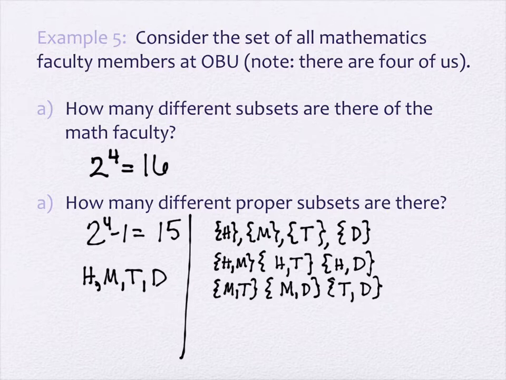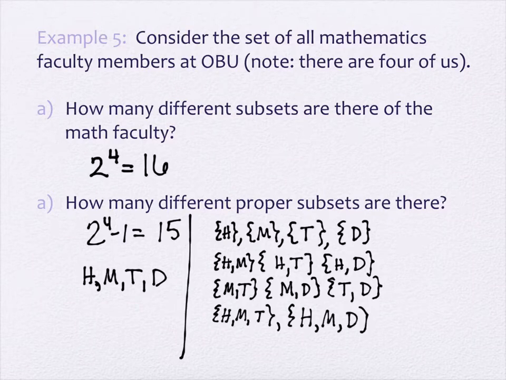Okay, we're going to get up to 16 eventually. How close are we? We're close, we're at 10. We're only missing 6. I have groups of 1, groups of 2. What would be next? Groups of 3. So I have Hans, Marsh, Tucker. Or I can have Hans, Marsh, Drake. Or I can have Hans, Tucker, Drake. Does anybody know which one I'm missing? I am missing exactly 1. The one that doesn't have me in it. Marsh, Tucker, Drake.